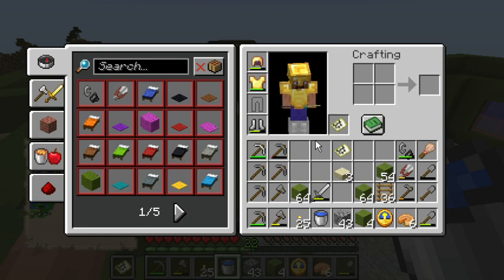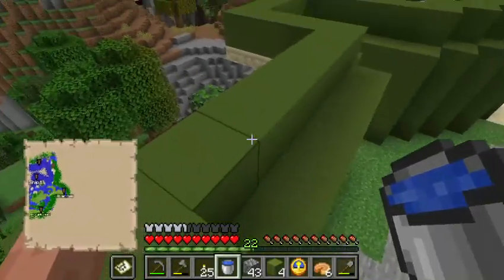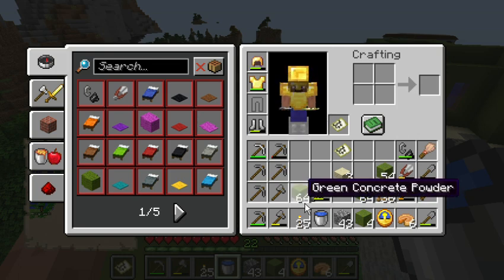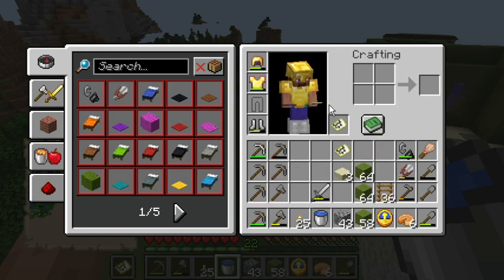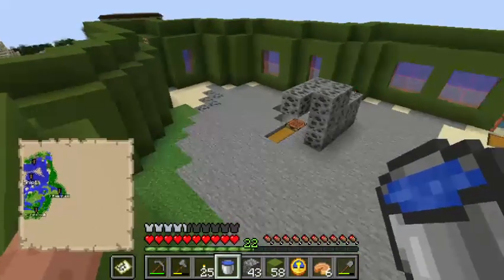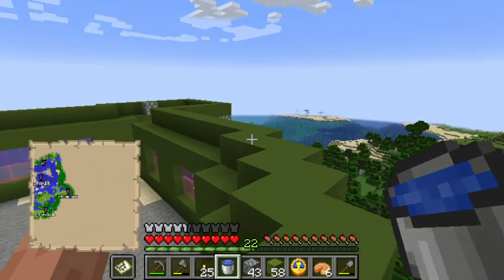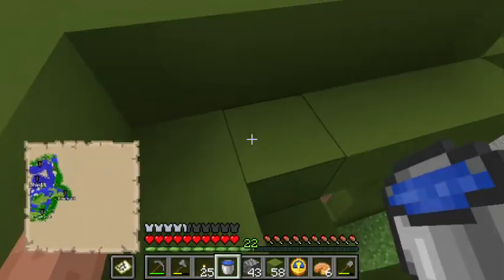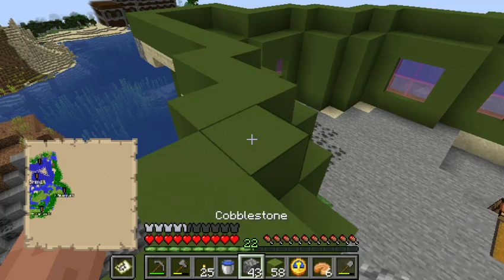Not sure exactly what I want to do yet for the edge part here. I do, however, have enough green concrete powder, because I estimated that I would need something like, was it 60 or 80? Oh, right, 80. My estimate was 80 for one layer. And this squiggly stuff probably made that level over 100. Probably, definitely not sure.